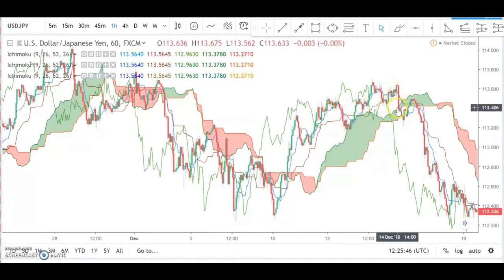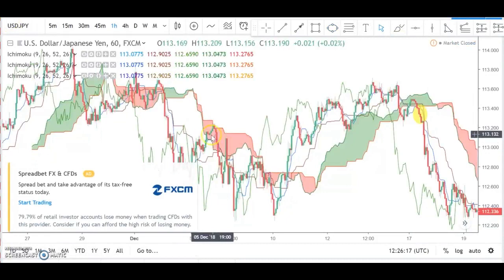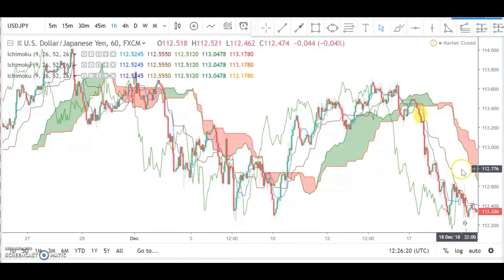As price is crossing over the cloud, it's getting ready for a good entry position to the downside. So we can see here there's huge sell-offs that we could have got involved in. And we can confirm this by the lagging line, the green line, which was the Chikou Span line. This would have confirmed that this was a strong trend to get into. An entry point where we could have got into this trade could have been roughly around here, securing pips following downwards. So that's how we gauge future price action, and how we look at this chart using this indicator.